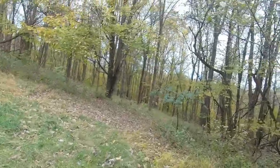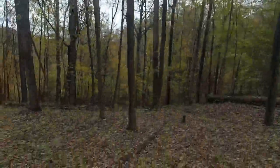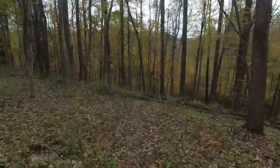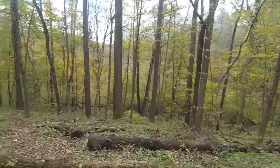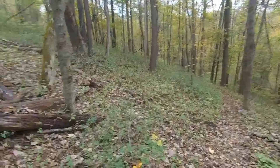We're at stop number 27 on the Belmont County GeoTour, and number 27 has taken us to Dysart Woods. Dysart Woods is a 50-acre tract of old-growth oak forest. It is the largest known remnant of the original forest of southeastern Ohio. Some of these trees that we're going to see here are 400 years old and stand over 140 feet high, and can have a diameter of up to 4 feet.